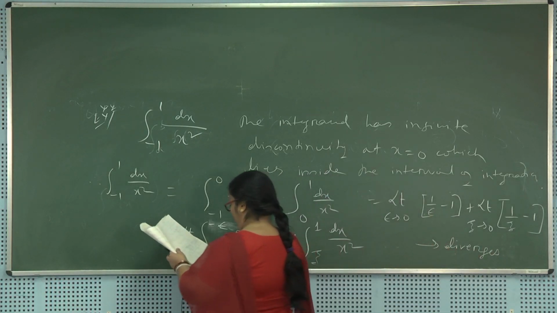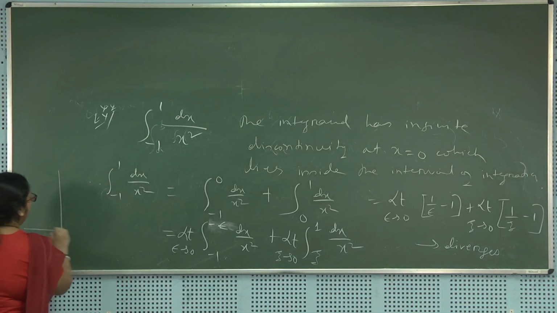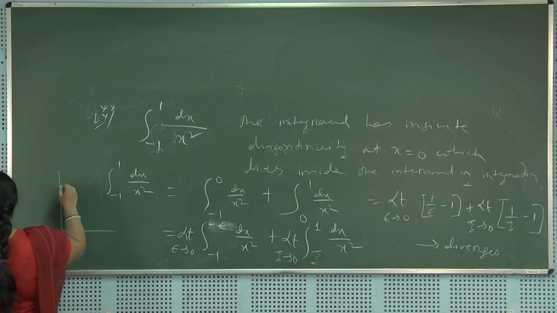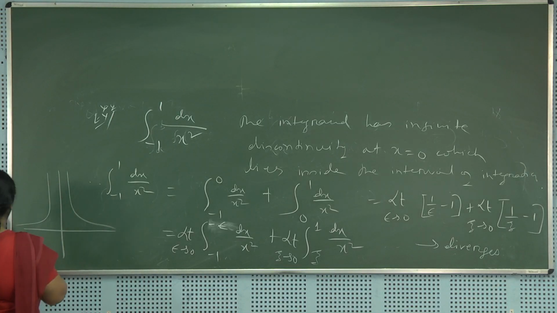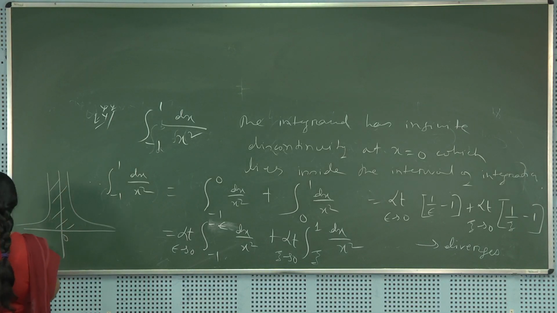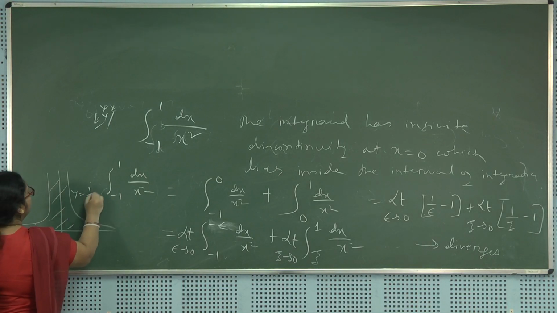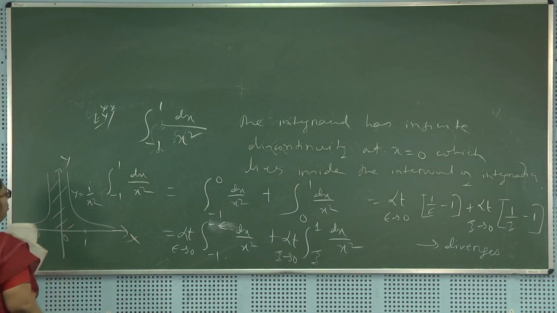Okay. So, if I just draw a rough sketch, because you know this is a very important graph. This is the graph y equal to 1 upon x square. This is the area you want to know, this is the point 0, and this is somewhere say -1 and this is somewhere say 1. Your graph is y equal to 1 upon x square, this is your x and this is your y. So, you see the area actually is diverging off.